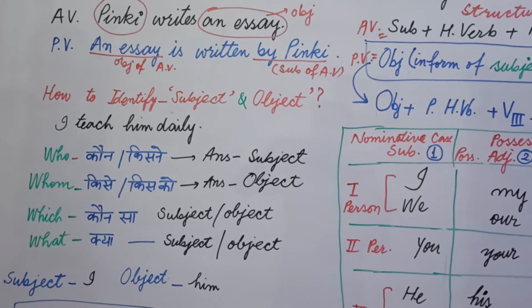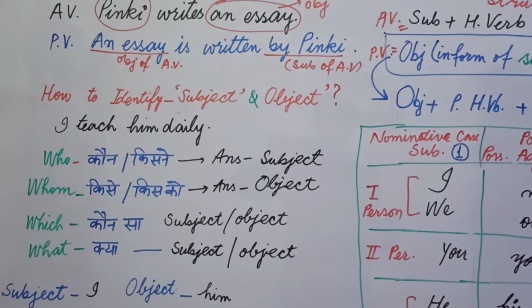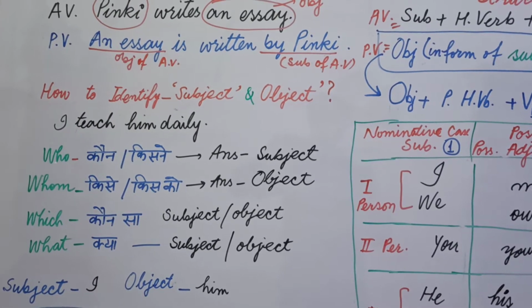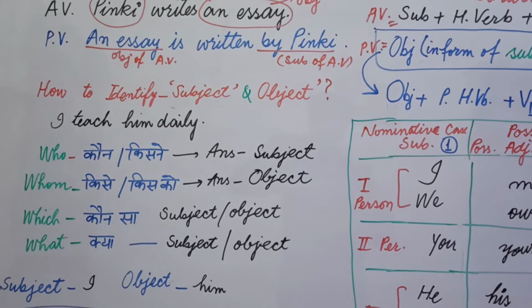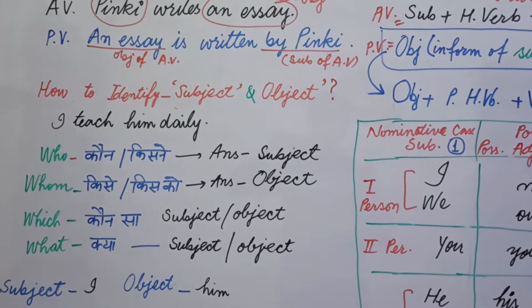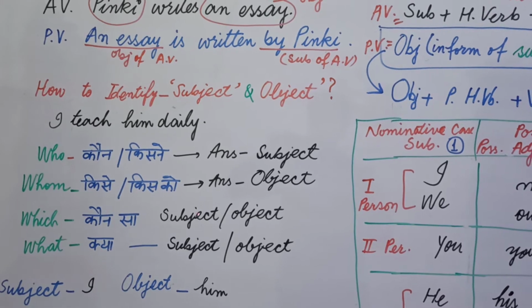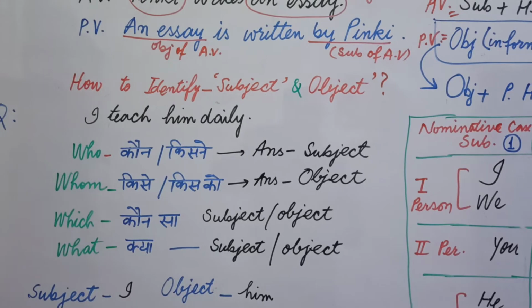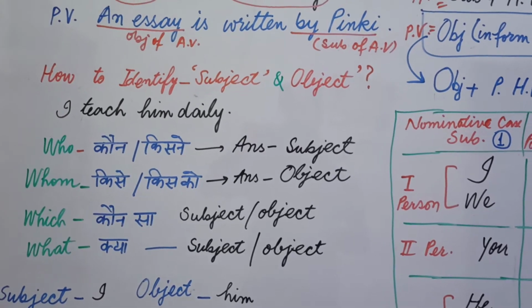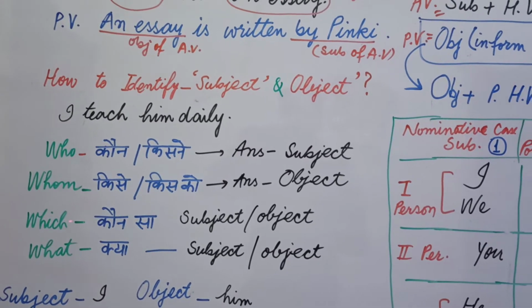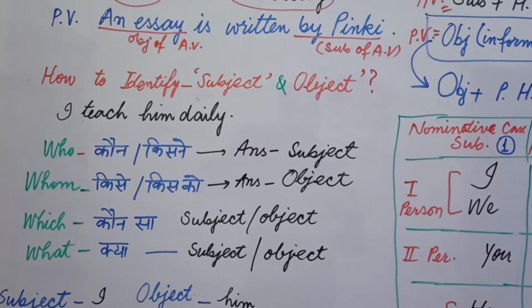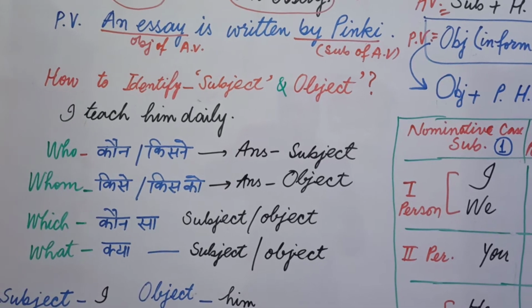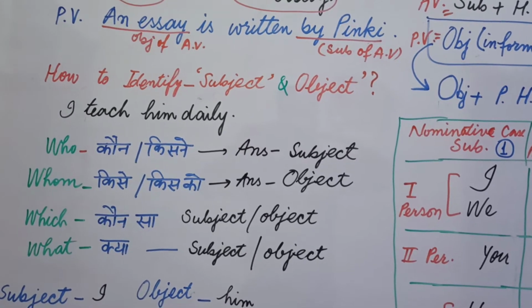Now we understood, if we want to know subjects and objects in living beings, we create the question who, and the answer of who in the case of living beings gives us the subject, and when we ask whom and get an answer in the case of a living being, we have the object. Now students, there are two more pronouns here, which and what. Which and what are generally used in the case of non-living things, but sometimes we use them to identify or select in the case of living beings too.